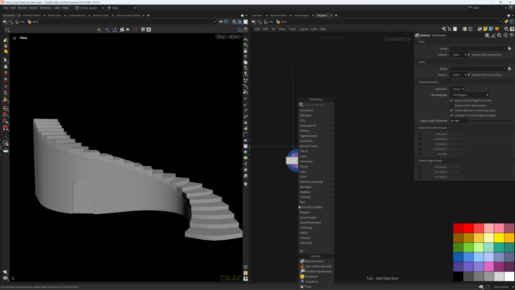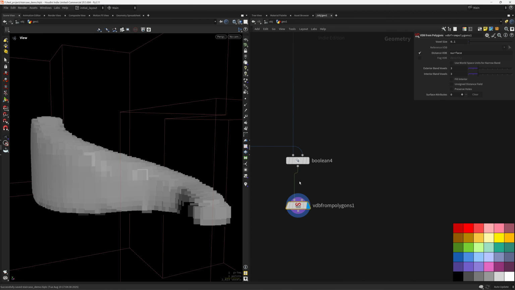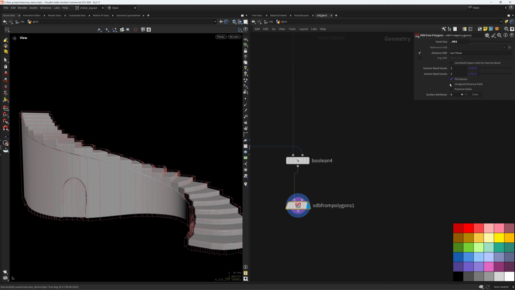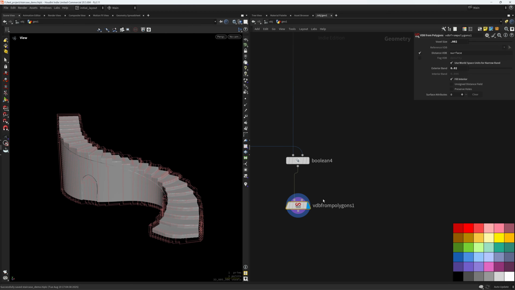Now let's do a VDB from polygons. And in this case, I think I'm gonna set a pretty high value. So 0.002. And let's fill the interior and do 0.02 in the exterior band. So we have some space to play with it.